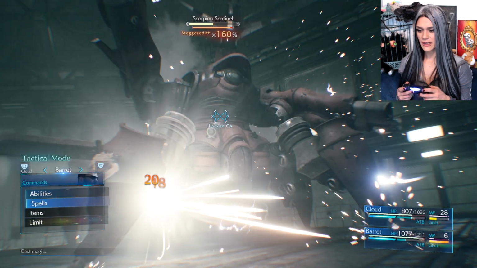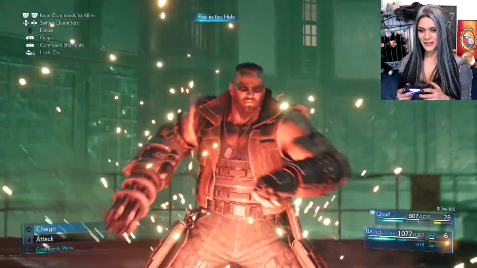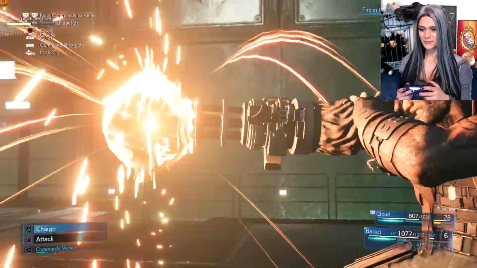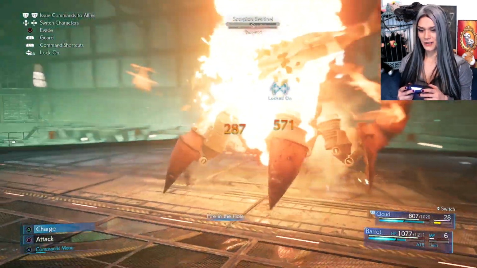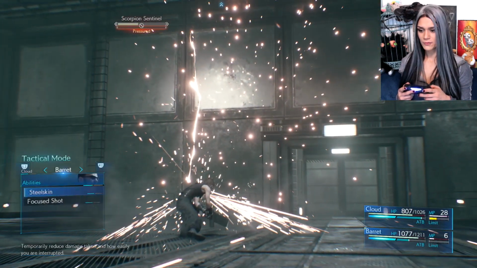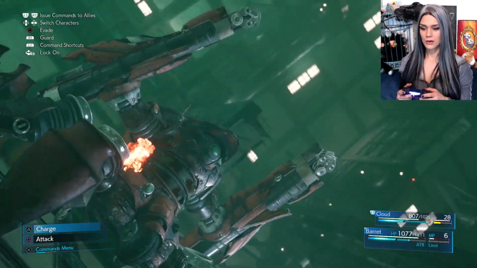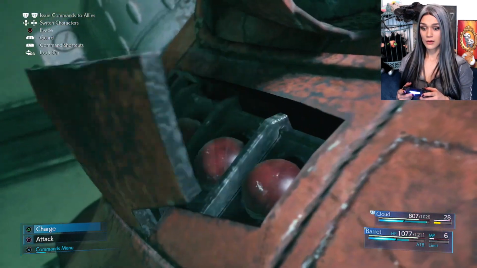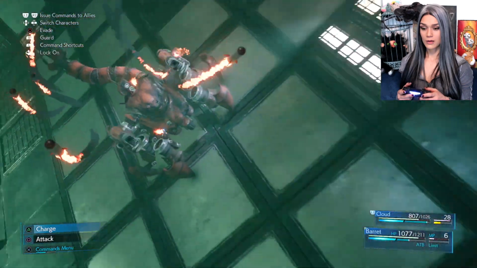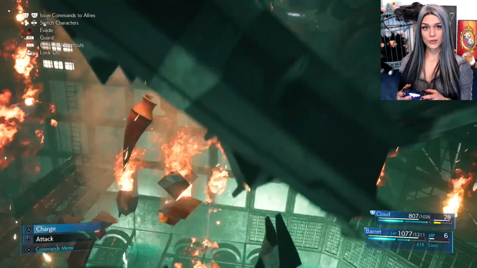Okay, so he's staggered now. So now I can use special abilities. Okay, let's do that. Okay, the limit gauge thing. I still haven't had time to check that out, really. Taking damage, okay. Alright. Okay, it's staggered now, so now we can limit. Fire in the hole. That's right. Oh my god. Wow. Oh. Well, that can't be good.